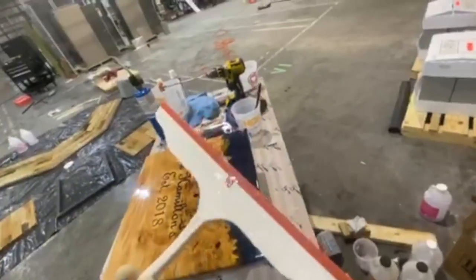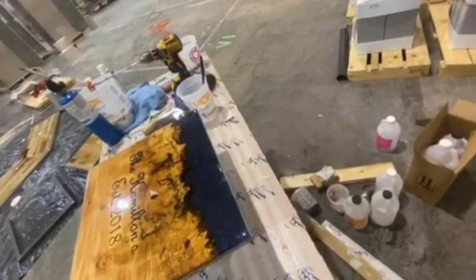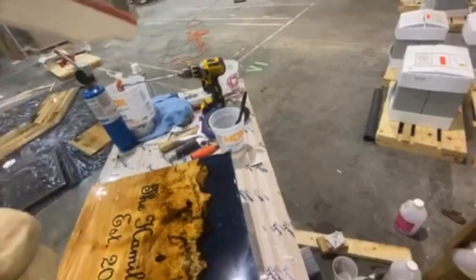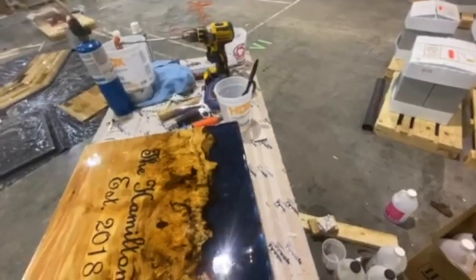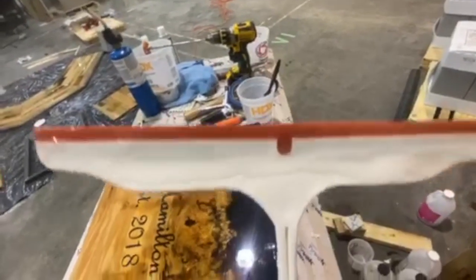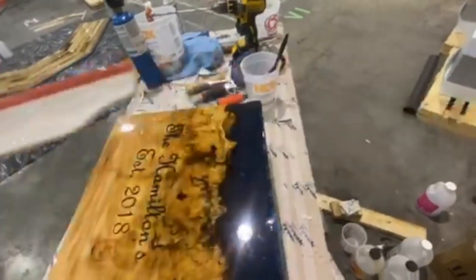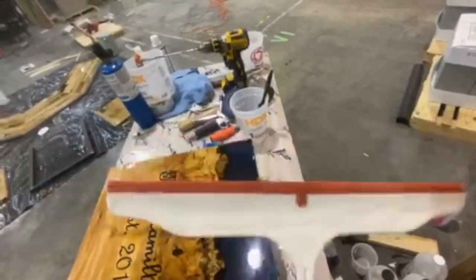Good reason to use a squeegee over the brush is that the brush is now done. Unless you clean it with an abrasive cleaner, like maybe brake clean, or an acetone or a thinner, you might be able to save that brush. But for the most part, the brush is going to be done. It's not really multi-use. With the squeegee, all you got to do is flick the edges and get the old epoxy off if you want to, and it's reusable. So that's probably another benefit of using this versus the brush.